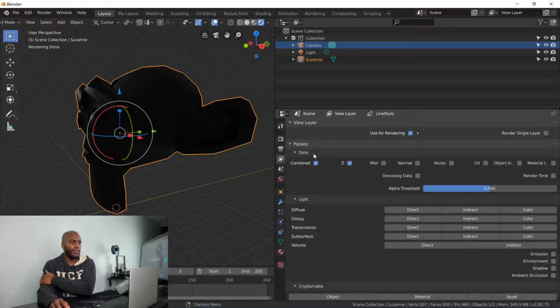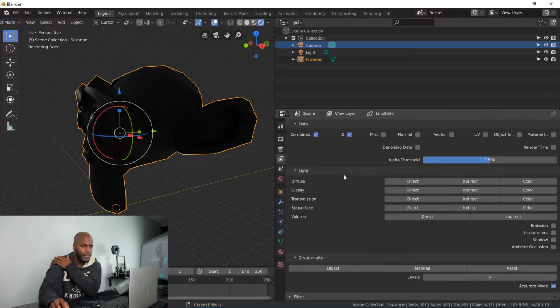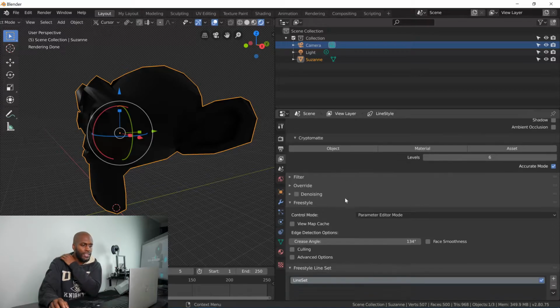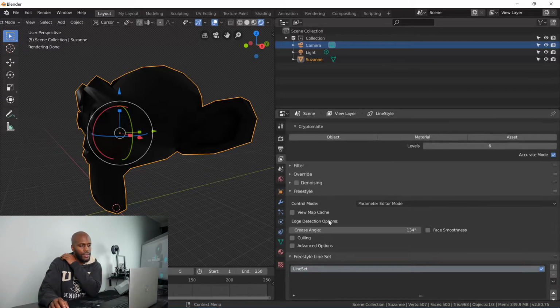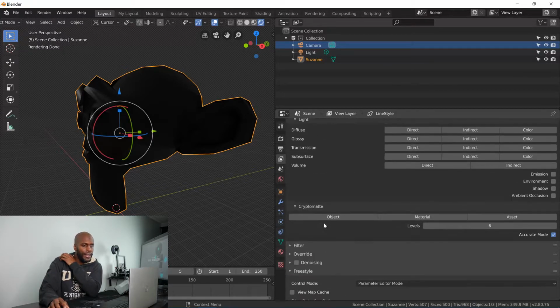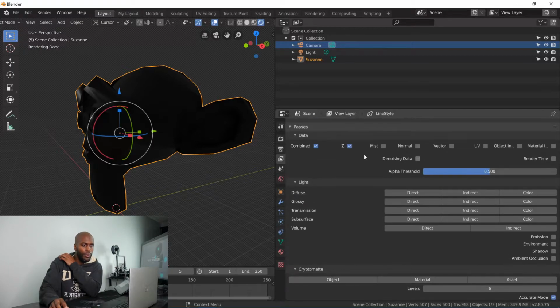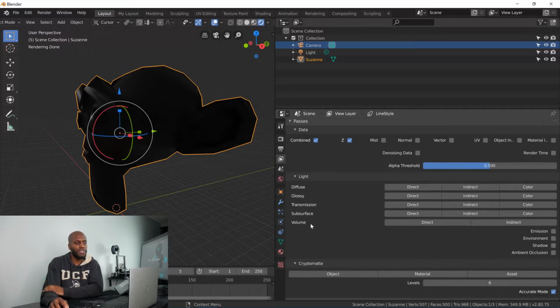The view layer tab is getting more into what's included after you render your scene. Better yet, not the shader, but the compositor node. So you have the diffuse pass, the glossy pass, the transmission pass.